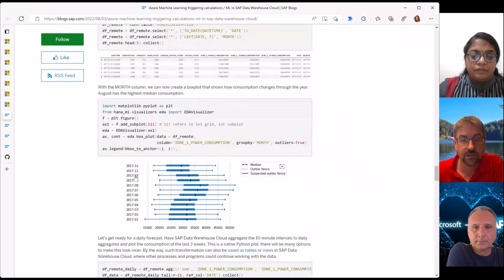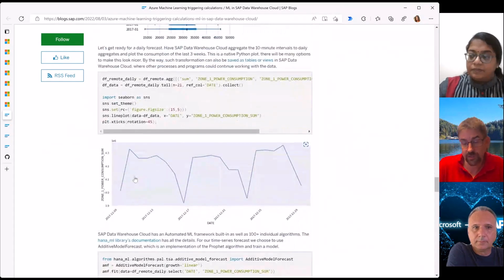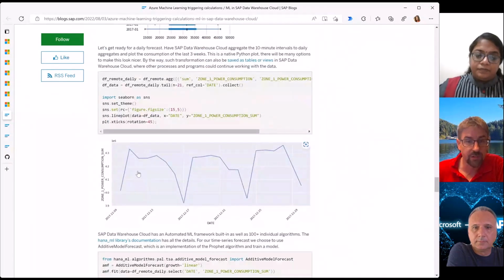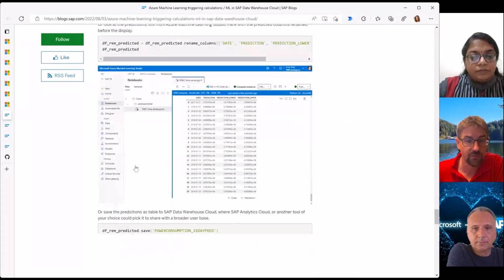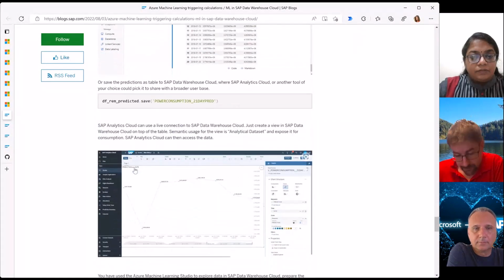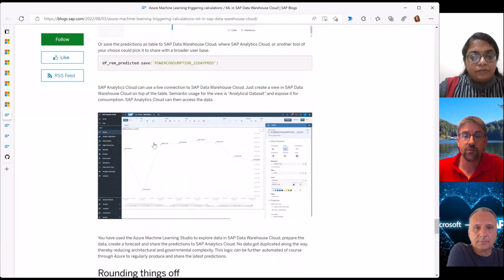And all of this is done live without any data replication. So I thought it was a really nice use case. So if you are using the SAP Data Warehouse Cloud, if you're interested in SAP Analytics Cloud, then you can now also infuse Azure Machine Learning functionalities to get your predictions into SAP Analytics Cloud.